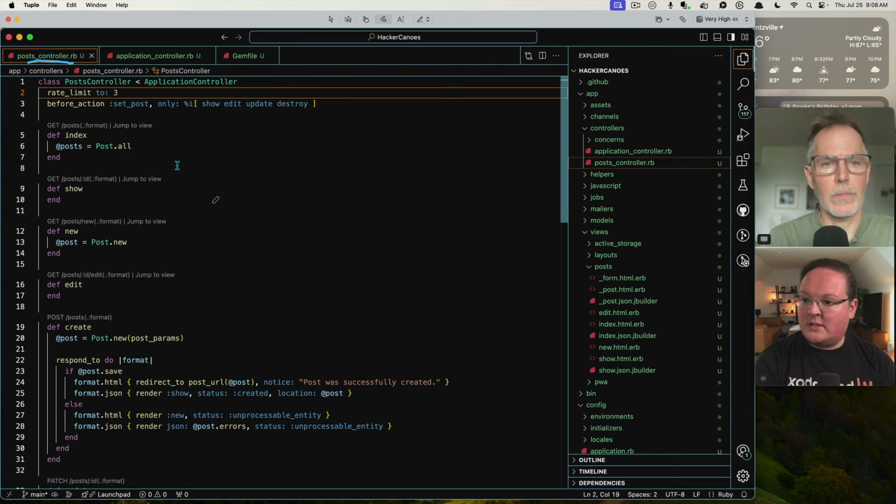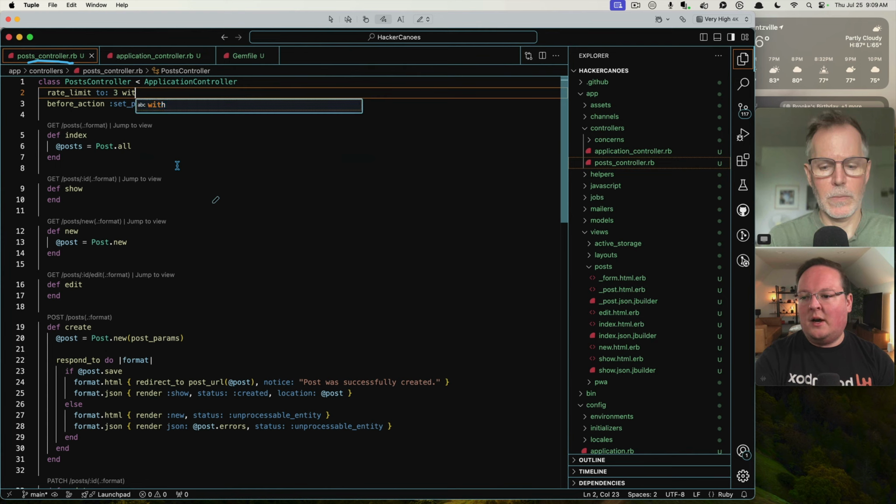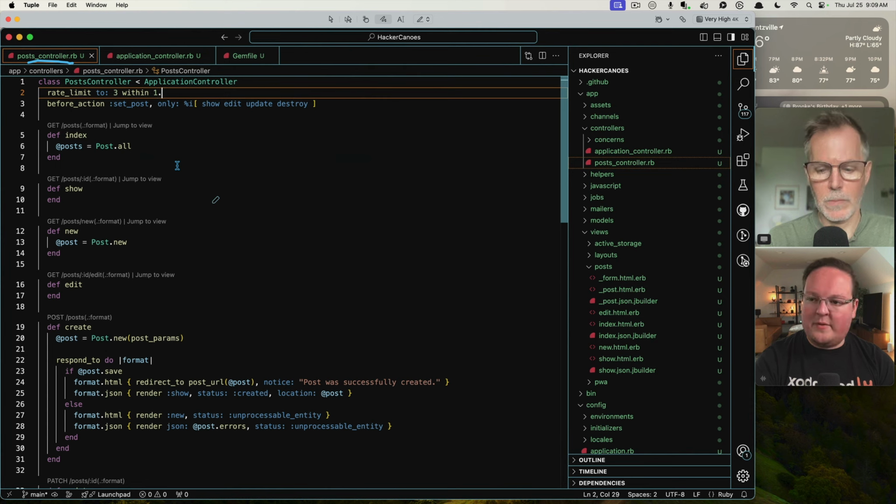If we set it to something low like 3, we can simulate it much more easily than having to make 1,000 requests. We also have to specify the window of time, so we say within X number of minutes. Something like 1 minute is probably good, maybe even 30 seconds.